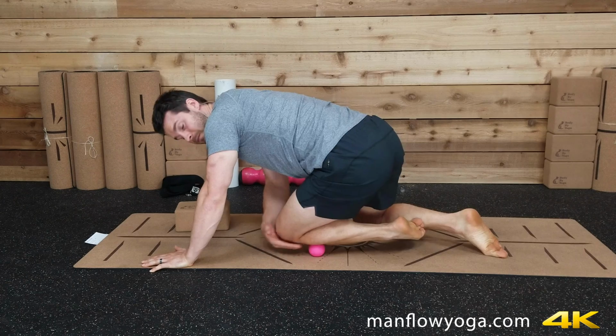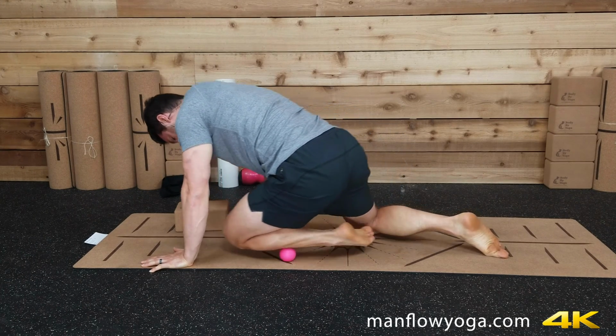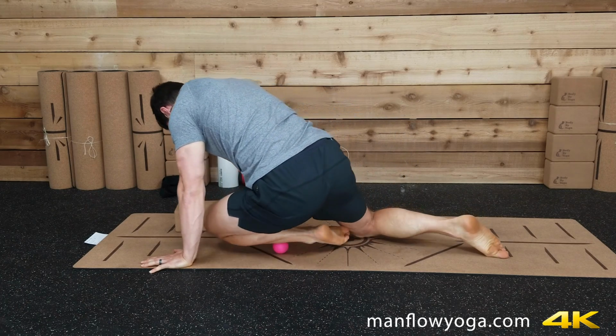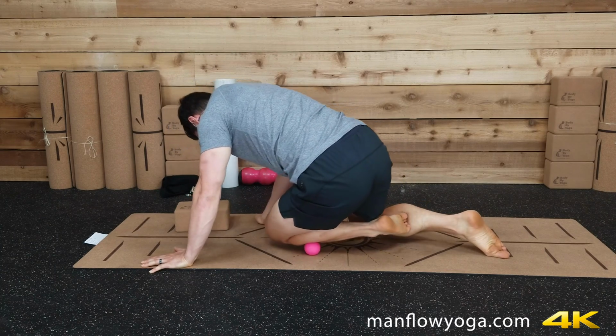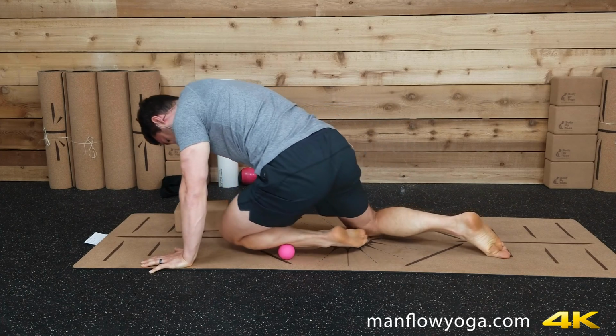Don't go to the bone, but that muscle does go almost all the way up to the knee, so you can roll on that like you see me doing here. You might have to play around with your positioning until you find the right spot. Just keep that in mind. There is probably a learning curve, but this is also helpful.